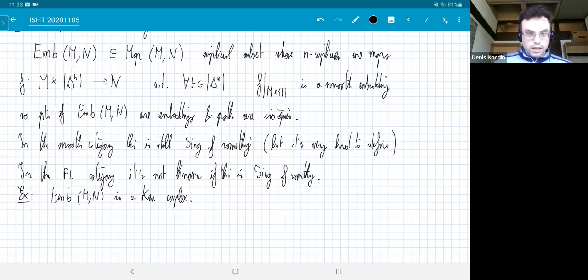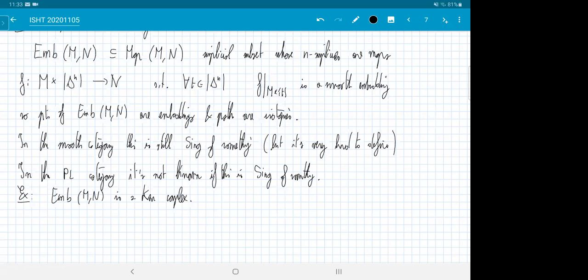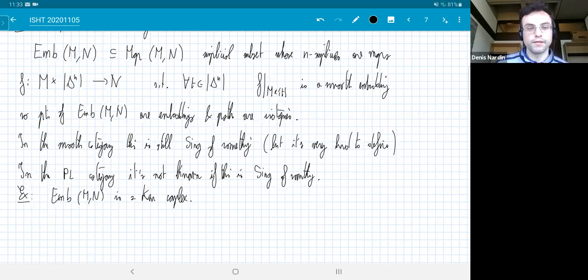Are there questions? Yeah, I have a small question. Is there an easy example of a Kan complex where you can directly see that it's not the Sing of some topological space? In some sense, no. In fact, I'm going to show you next lecture that every Kan complex is homotopy equivalent to the Sing of a topological space. But you might want to ask, is it literally the Sing of a topological space?